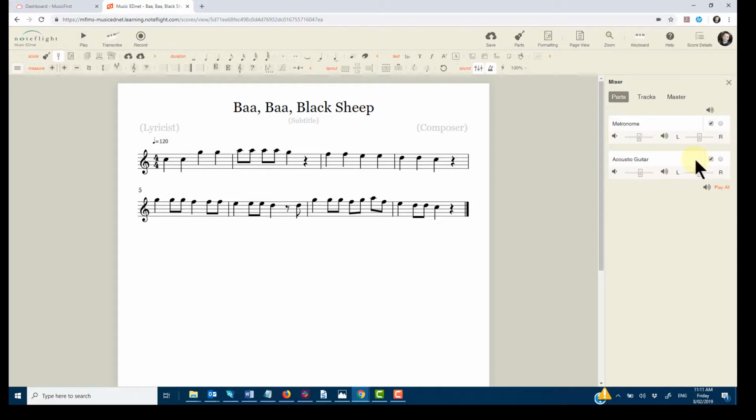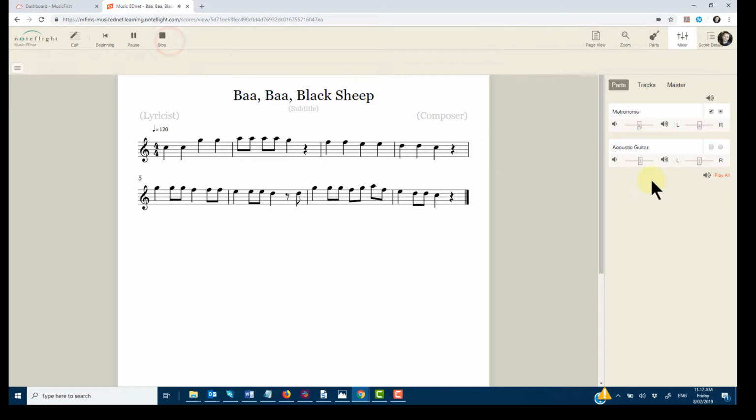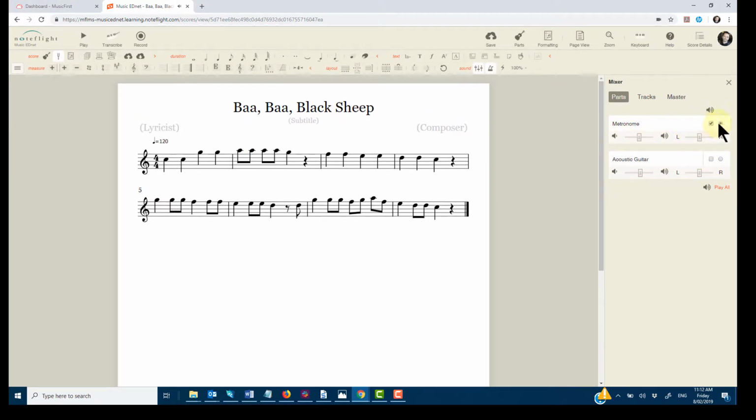Well, there's a couple of ways it can happen. One is the simple scenario where if I untick the acoustic guitar, and let's say I just want to sight read this with the metronome and play it back like that, so we're only hearing the metronome at the moment, being the only one active. If I try and turn that off here, it won't let me, because it overrides the function when there's only one thing active in the score.